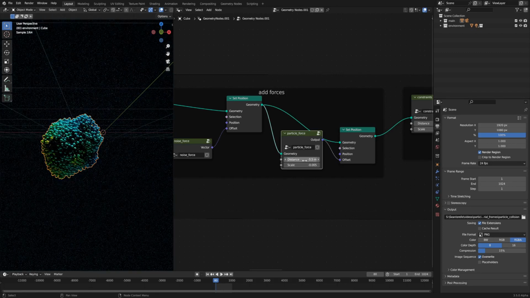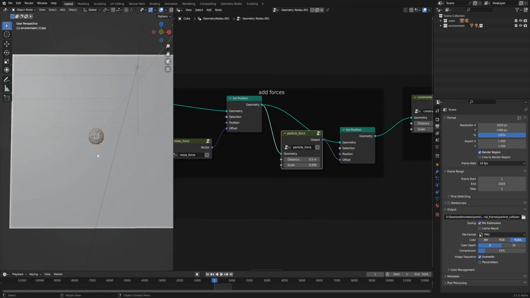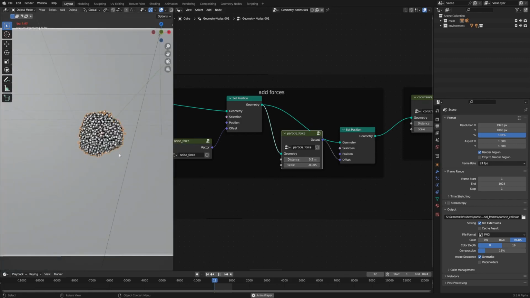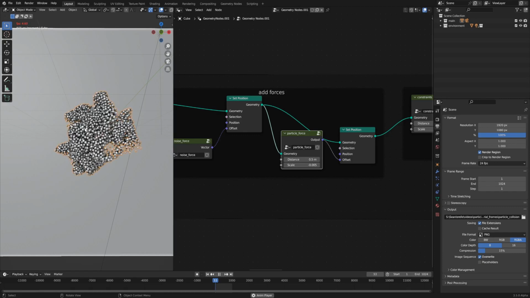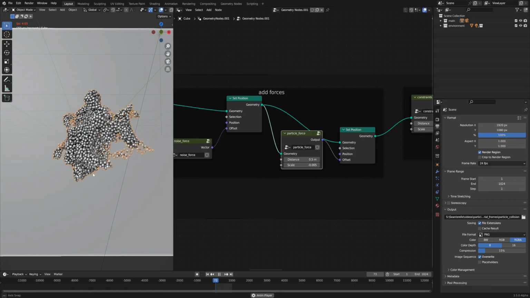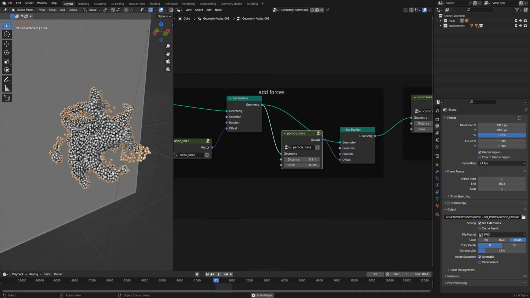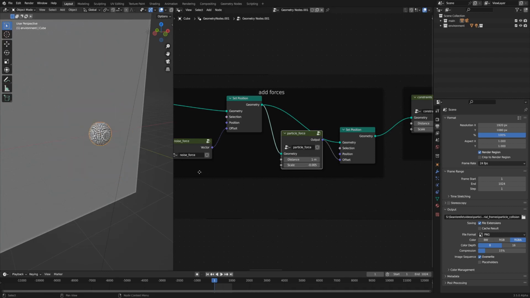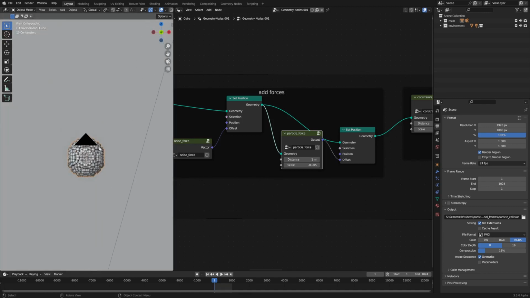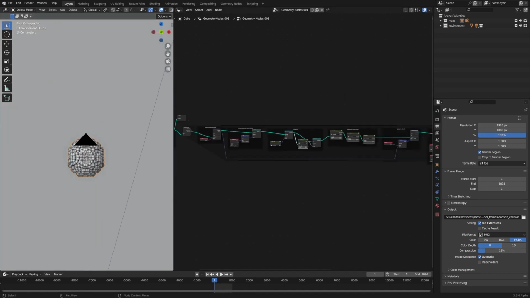Let's do 0.5. And you can see that you'll still get clumps, but much smaller clumps. So you can tune these values and create a simulation that you find interesting, but that's what you're working with. So I'm going to set that back to 1, and we'll move on to the shader nodes.